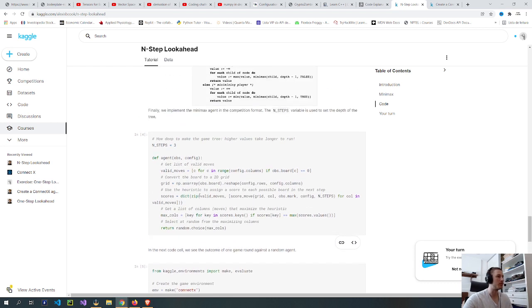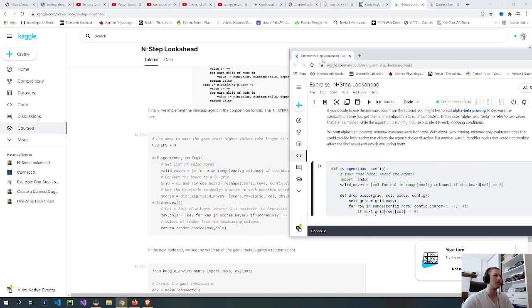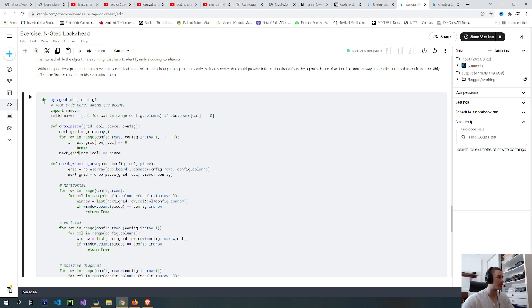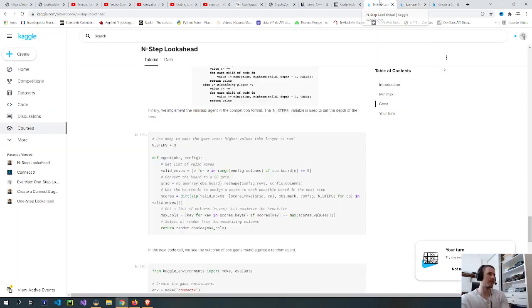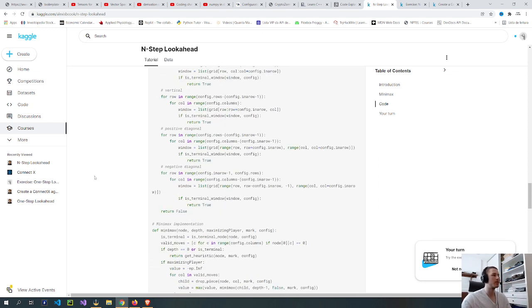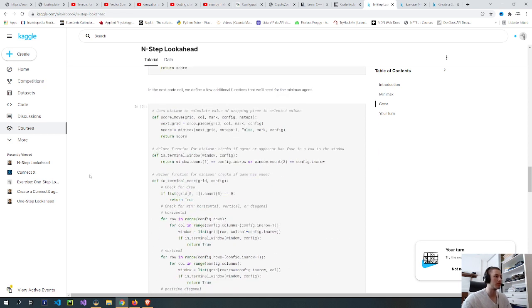So maybe I should do this one. I'm going to do it like they did in this tutorial. Oh, but that's weird because it says your code here and it's below that, my agent. So I think what I'm going to do is just copy all these functions inside of that agent.